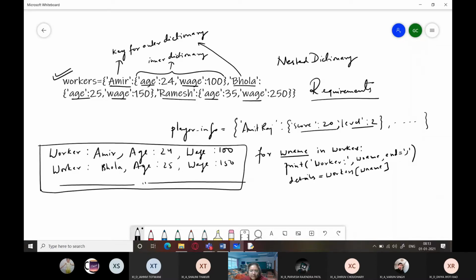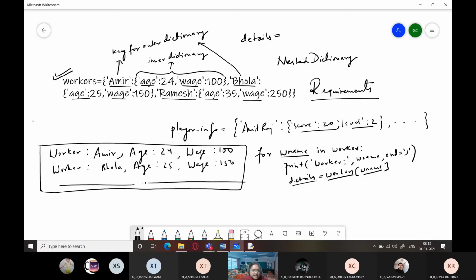So I created another variable named details, and this details is going to contain workers W name, that is the name of the dictionary and the name of the key.